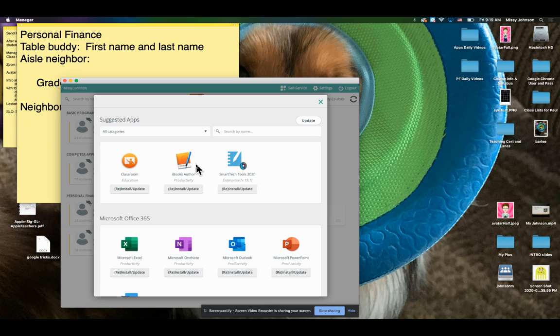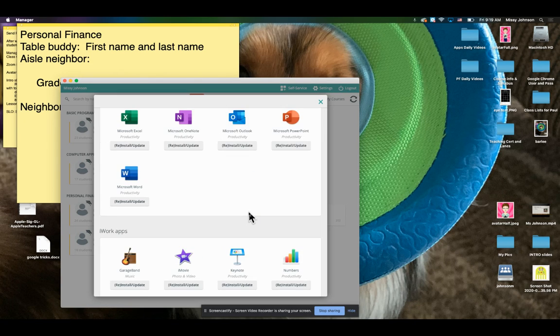But here's the thing with the self-service, okay, or your apps. Sometimes you can get to this and install things when you're at home. Sometimes you have to be in the building, okay? So if you look at your apps, we're going to see if you have what we need for this class, okay? So the apps that you see are specific for you. Your friend may not have the same things.